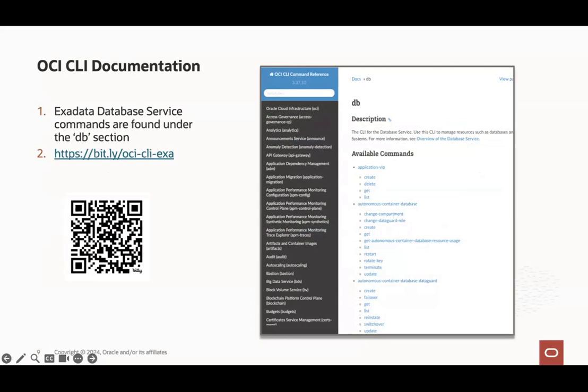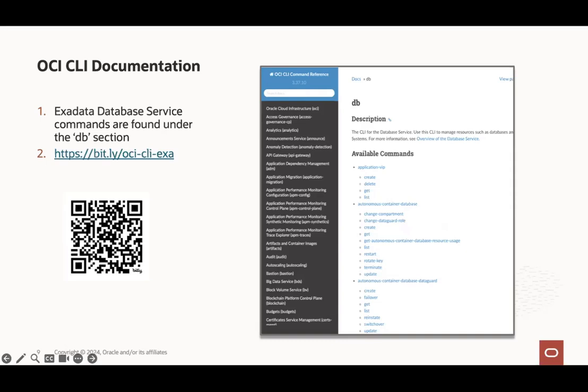So you just need to go to the DB section, and then you'll find all the available commands for database cloud services. And then specific to Exadata database service, you just need to check what type of resource you want to get the OCI CLI commands for. So that's how you configure OCI CLI.